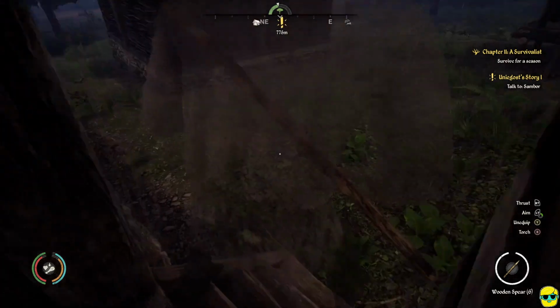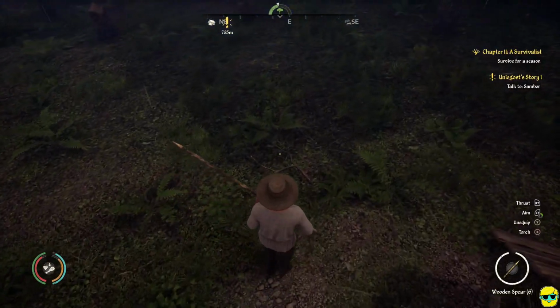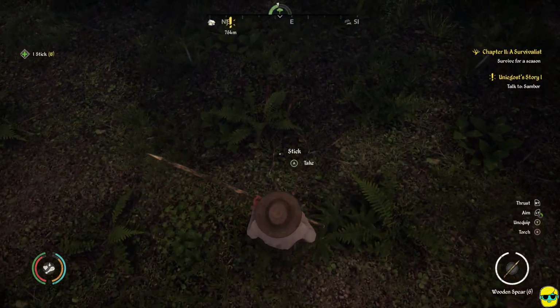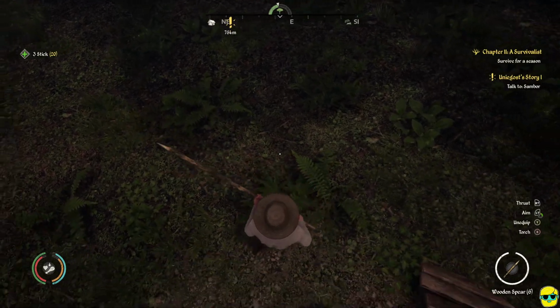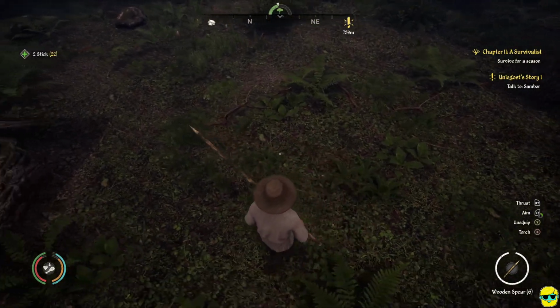Yeah, okay. I'm going to give him logs instead of sticks. Hopefully that will be enough lumber for him to heat his home and cook and stuff like that, all the things that he wants to do. I'm going to pick up a bunch of sticks.